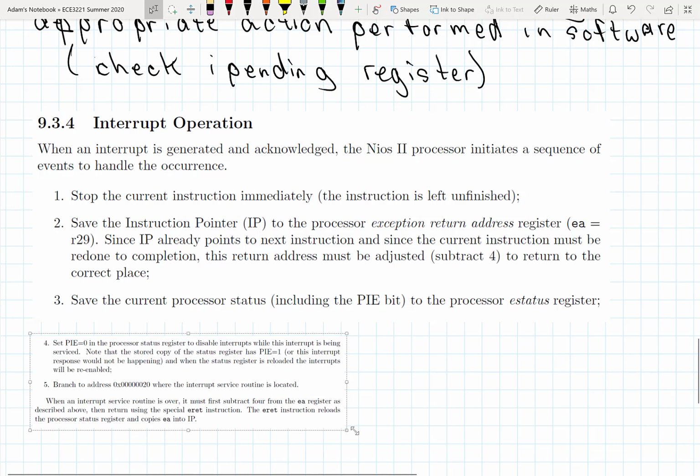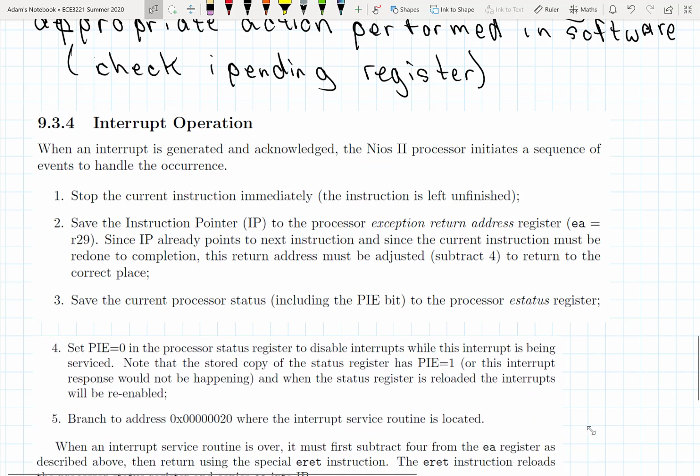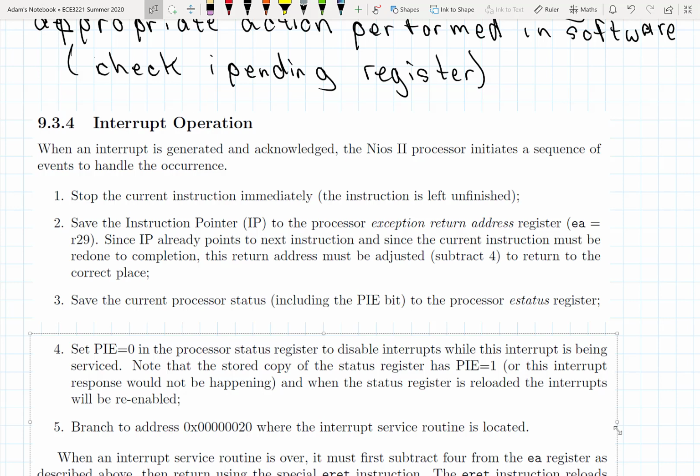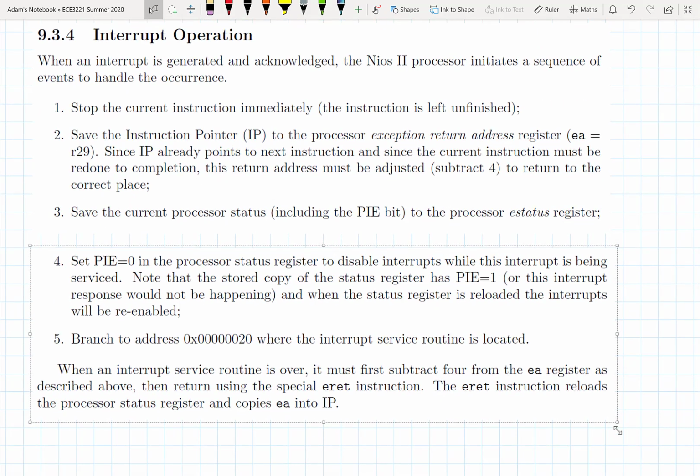You can write it out again if it helps with remembering the steps, but I'm going to just copy and paste it in here. So when an interrupt is generated and acknowledged in the NIOS 2 processor, there's a sequence of events that occurs, and it's important to appreciate precisely what happens when those events occur.